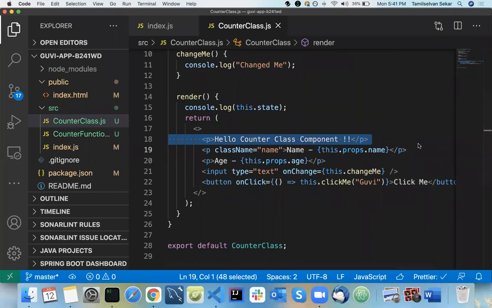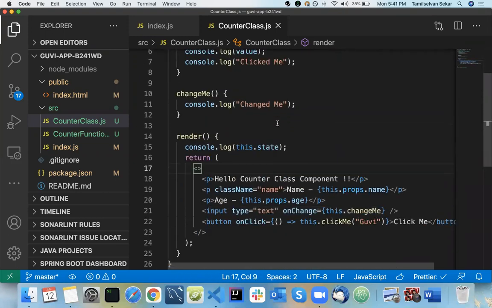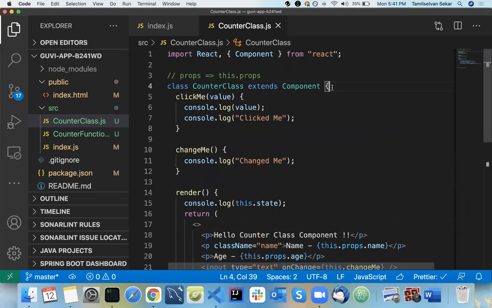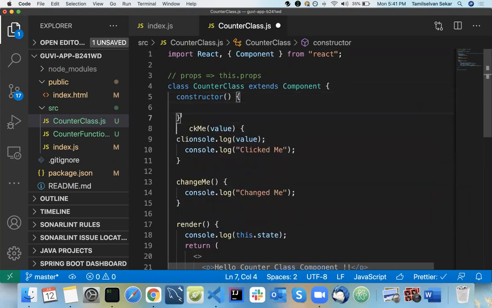If you want to keep a value in a variable and display it here, you can store that value inside this.state and print it here. So how to do that? Whenever you want to initialize a state, you need to have a constructor.